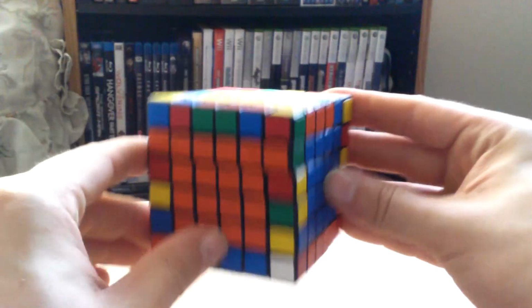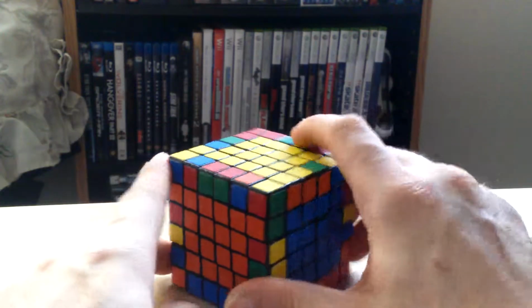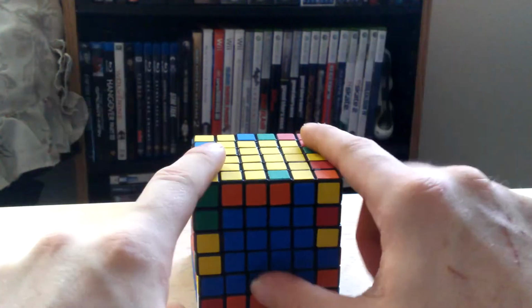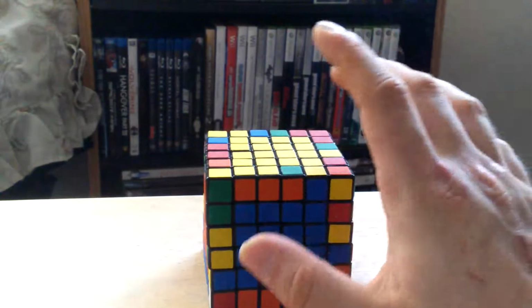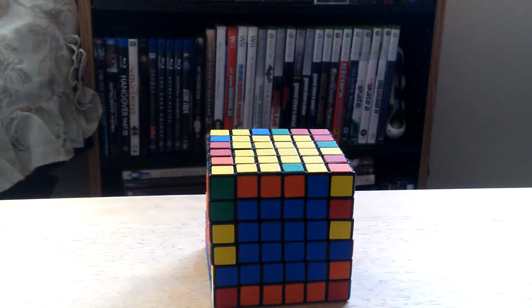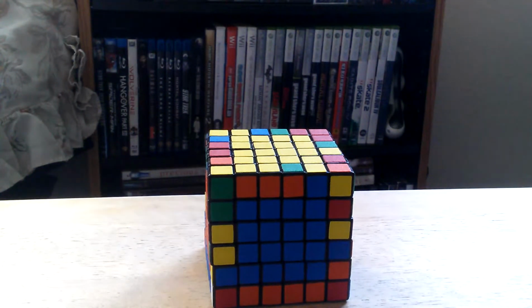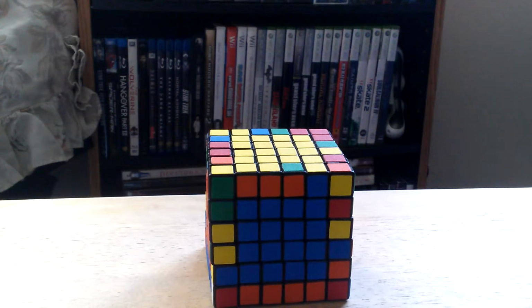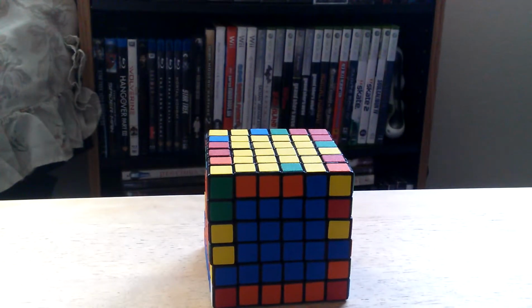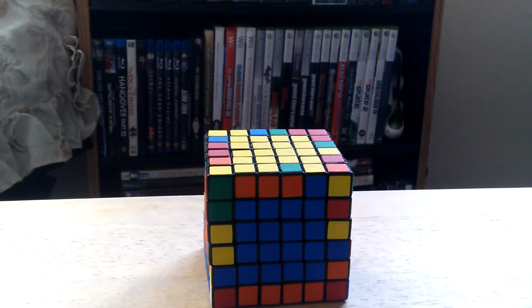Anyways, I'm going to end it here. In the next part, I will try and get the rest of the edges done, and hopefully get through solving it as the 3x3. I hope that I don't run into the infamous, horrible parity that can happen with solving it with the traditional method.